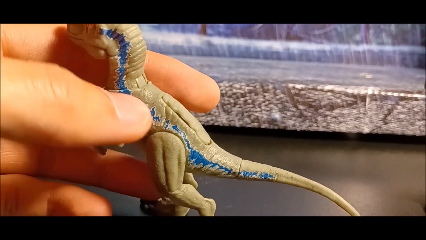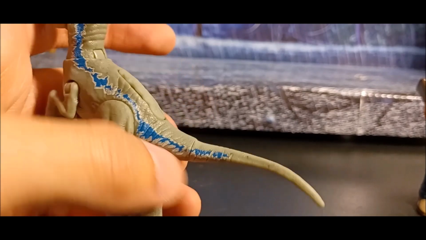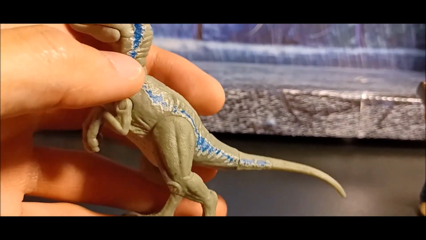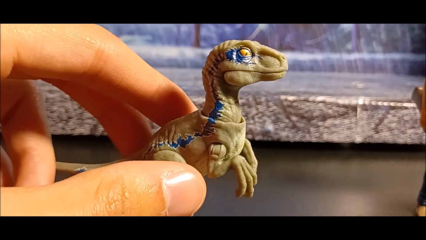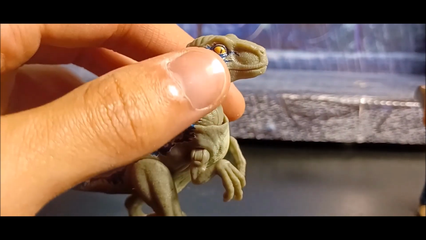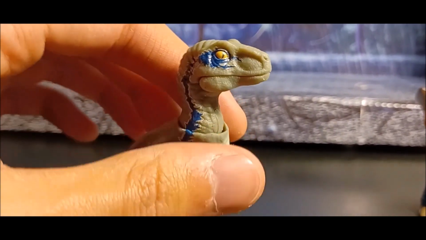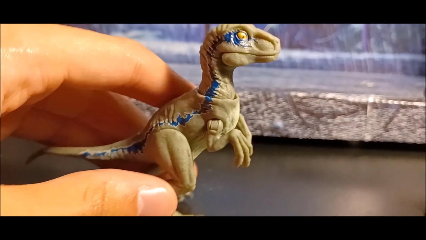So they did paint it in there very nicely, and it went from the regular light blue to a little bit of a darker blue going upward. So they got a really nice transition, and it's basically like Blue, like this stripe continues on her eye here, and then it stops over here on the other eye. So yeah, very nice figure.